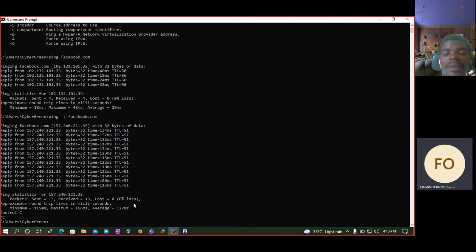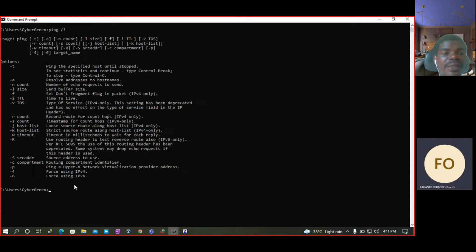So let me clear my screen, CLS. You can type CLS to clear the screen, and I will type the command again to bring up the help page. So you can see, to resolve addresses to host names. I don't know the IP address of facebook.com, but let me quickly get that. You can quickly get that: ping facebook.com.